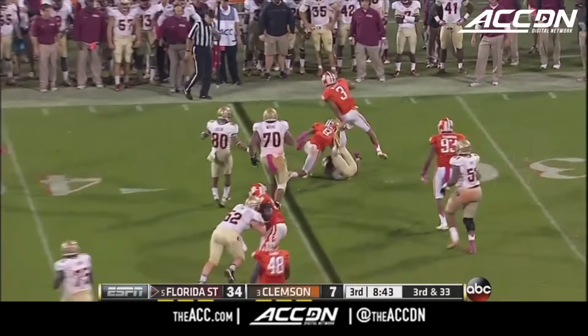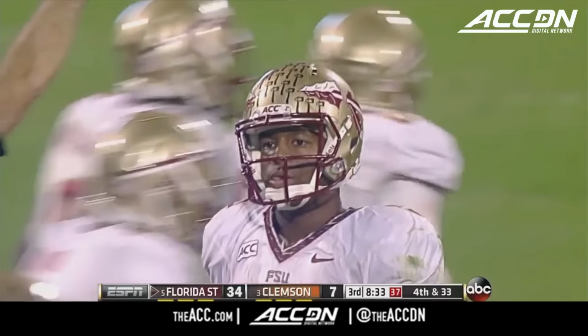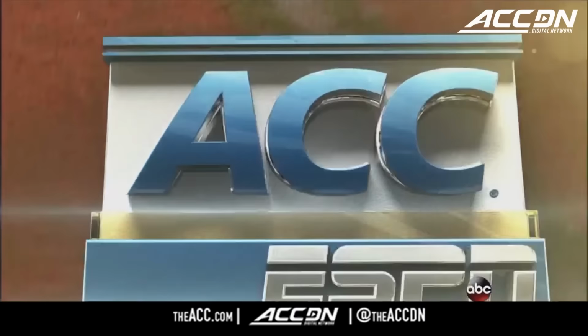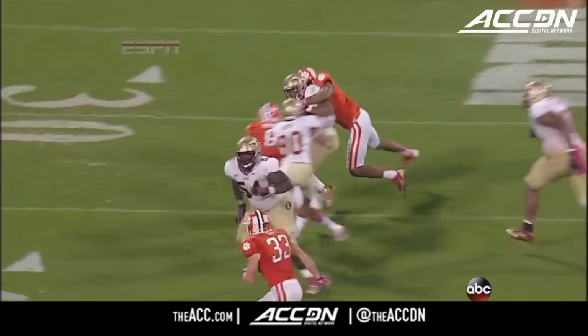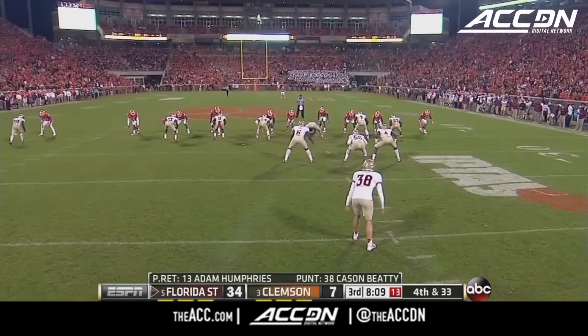Freeman to pick up a few yards. Beasley flashes that time. Throws the running back down, and the Noles will punt. Lined him up at linebacker that time, something that Brent Venables has not shown all year, and he showed pretty good closing speed for a defensive end playing linebacker. Right here, usually he's out on the side, but I think he knew that they were probably going to hand it off on third and long, but great speed. Made a couple plays on that series. He did indeed. First time he's flashed. Got his first tackle on that second one. Good pressure on the first one.